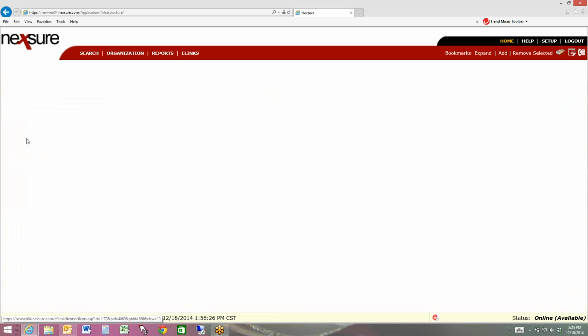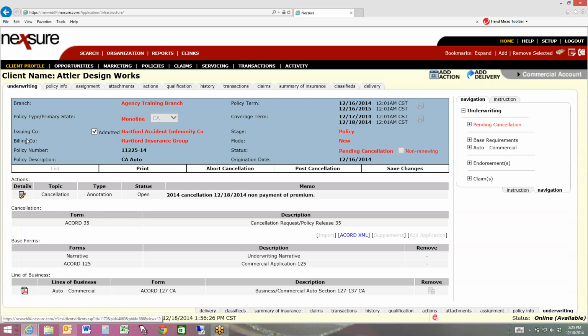So if I click that white details icon, I want you to remember that if I am on the cancellation screen, it's going to take me into the underwriting page, which is going to save me several clicks. I don't have to navigate back to search to get in here. Now if I just created that little form so that I could bring that in to Nexsure so my client could sign it, and I already delivered it, I recorded a permanent record somewhere in Nexsure, I can abort it.